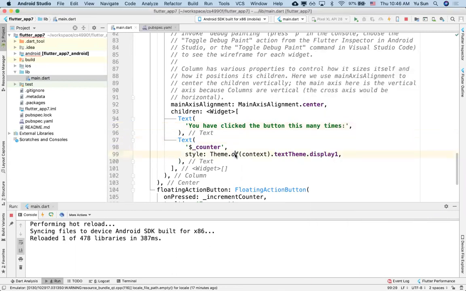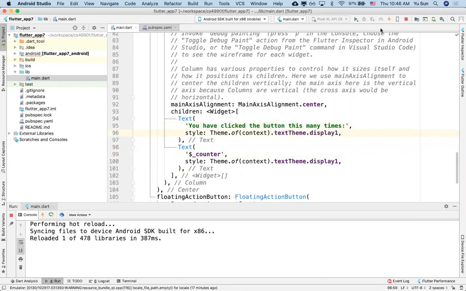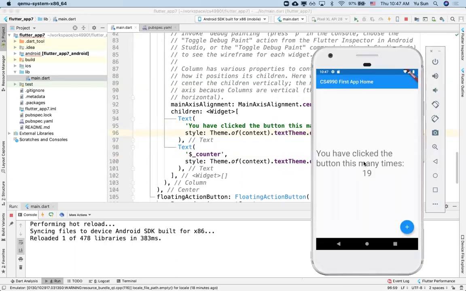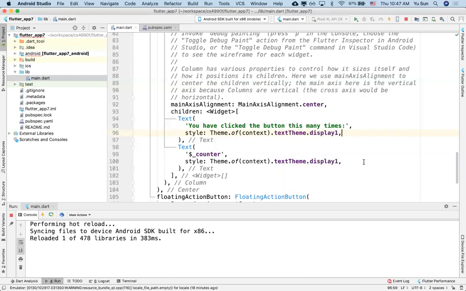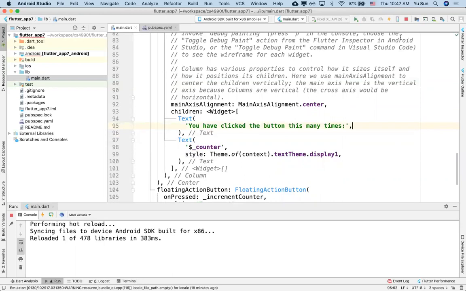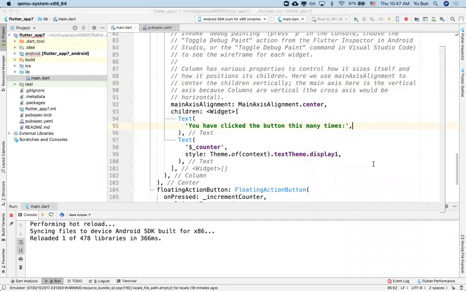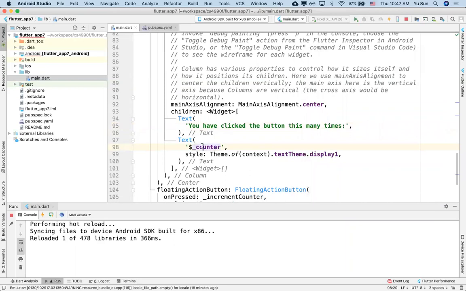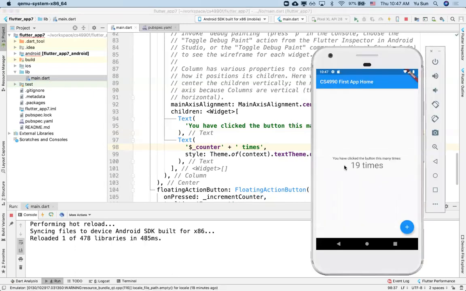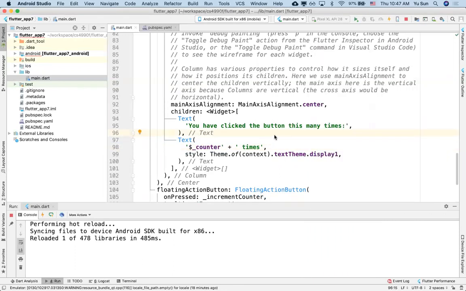Another thing you can try is this one here called style. I didn't use style right here, but if you want to apply that style from here also to here, and then try to load it again. All right, so that text also has the size and the kind of style. It doesn't look very good. Let's just delete it, then come back, rerun it, and then it comes back. This one here, text, right now just shows the counter. But if you want to say this one plus maybe the times, something like this, and I rerun this, all right, that gave you a little bit of extra changes. Just play around with it and see how things are put together.